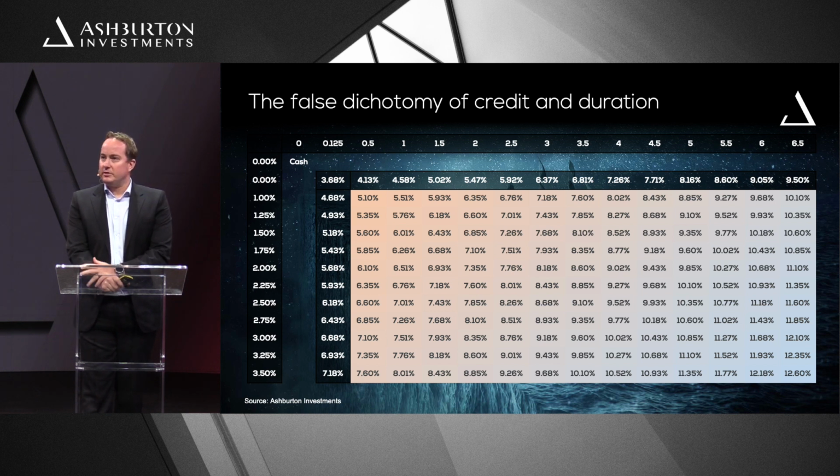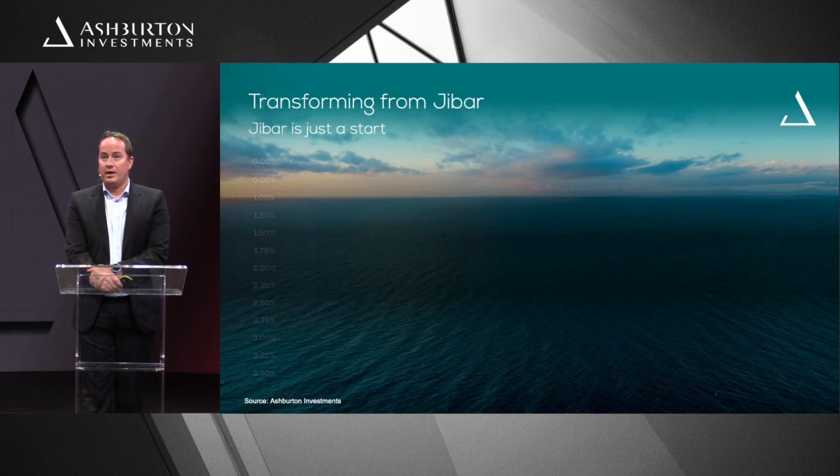And as you can see, this gives you a range of options that gives you a much higher expected return, or expected return similar to what you would get in a mix of portfolios by taking a little bit less credit risk and a little bit less bond risk. This overlay strategy, by combining both credit allocations and bond allocations in the same book, is effectively what we would call the false dichotomy of the choice between credit and duration. In practice, in many of our mandates, we don't have to choose. The same amount of assets is exposed to both credit risk and duration risk.